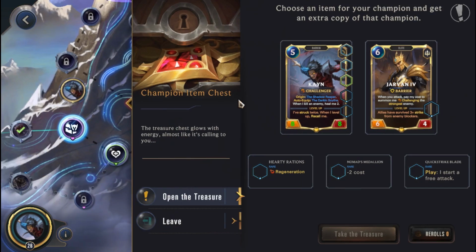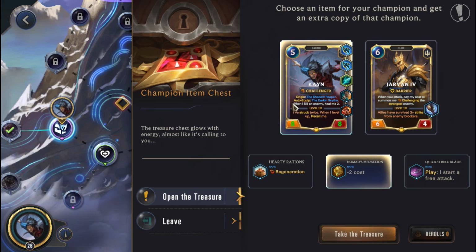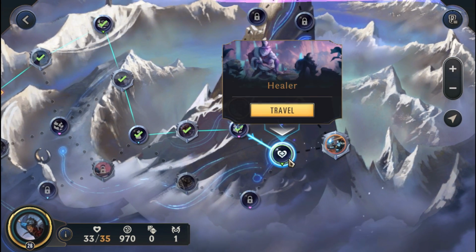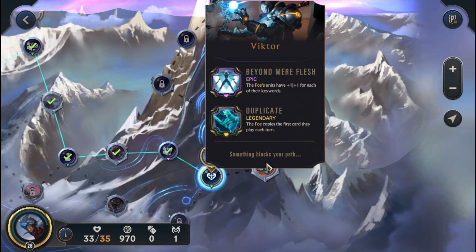Let's go to the champion item chest. We get even more busted stuff on Kayn. We get a Nomad's Medallion. Play Kayn, start a free attack. We can bring him on even earlier now. Alright, so we're gonna pick that up on him. Let's go to the healer. Get the 2 health back. And we're gonna head to Viktor.